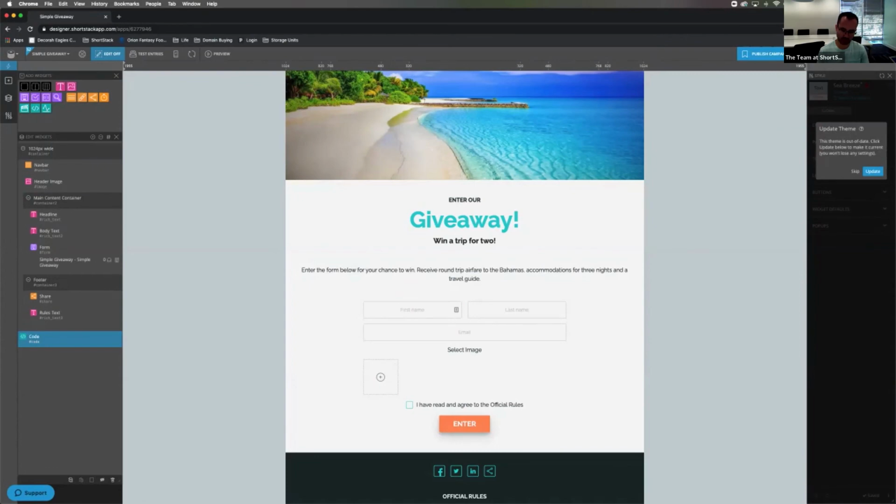And that goes for anyone. If you are a longtime user of ShortStack and you're on one of our classic plans, you're not going to see S2 as an available option. So reach out to us. We'll provide you some options on how to get set up with S2.